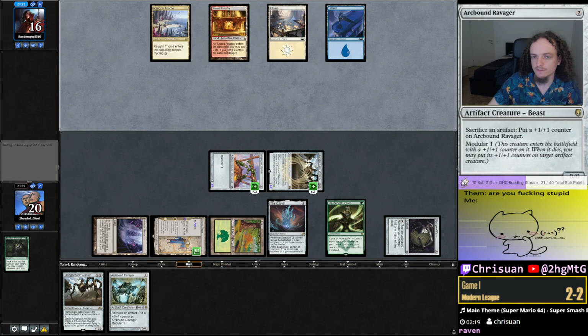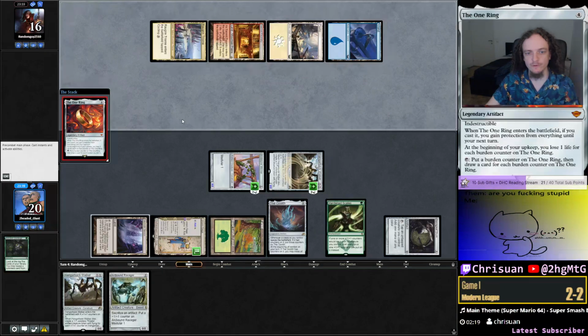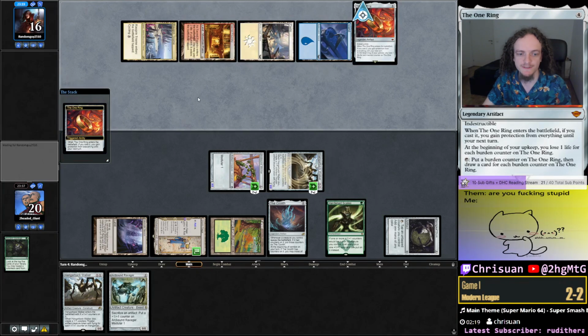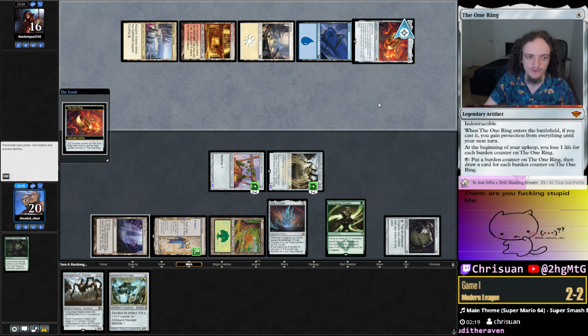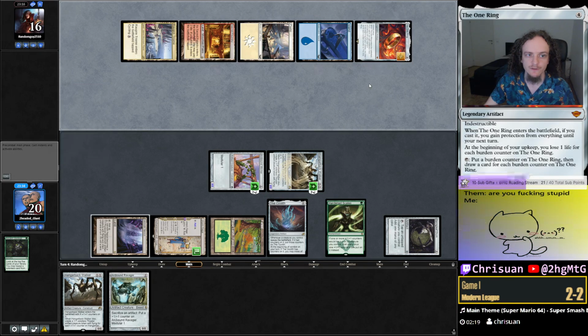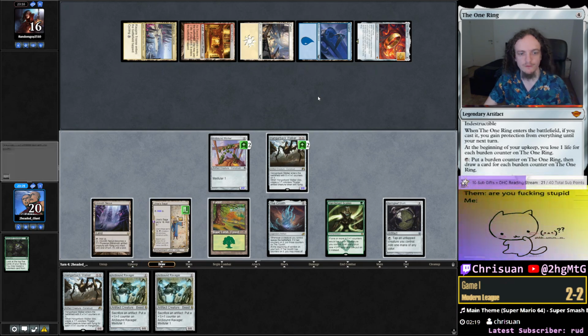Sacred Foundry. This is like Damnation or the One Ring? Okay, sure. Can I get a Ballista? Well, would not. Ballista might actually. Yeah, Ballista could get lethal here. I hate the ring. It's so dumb. Ballista. Okay, another Ravager.